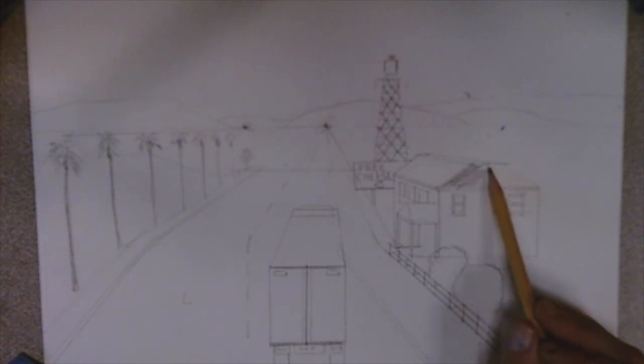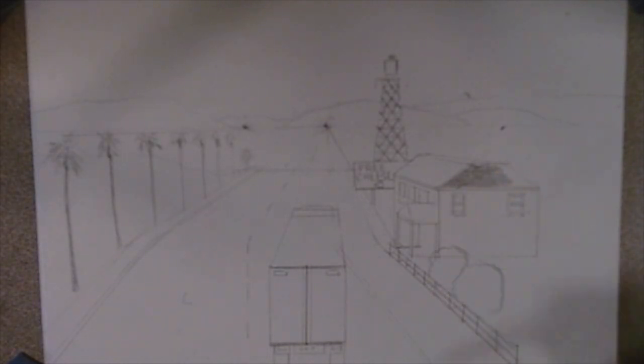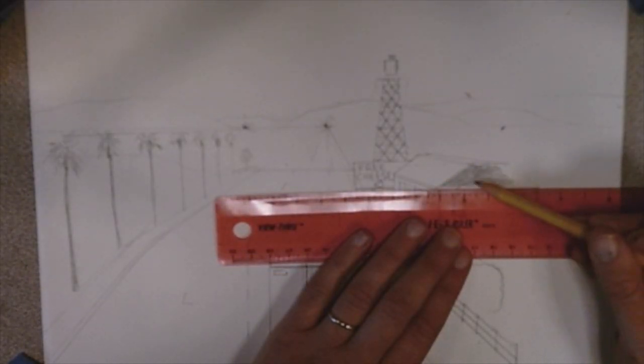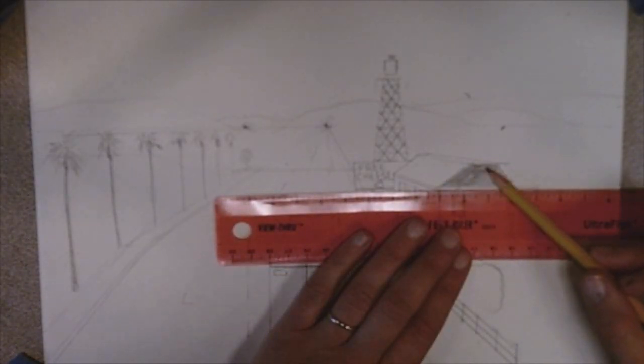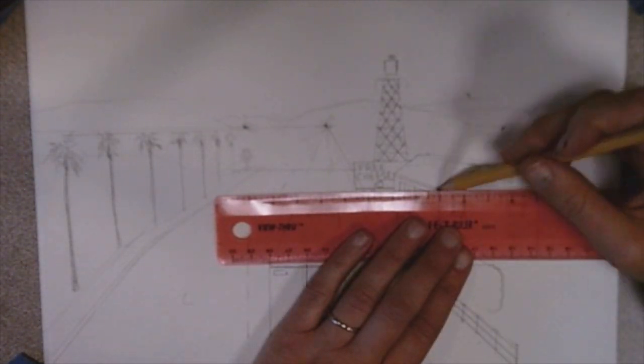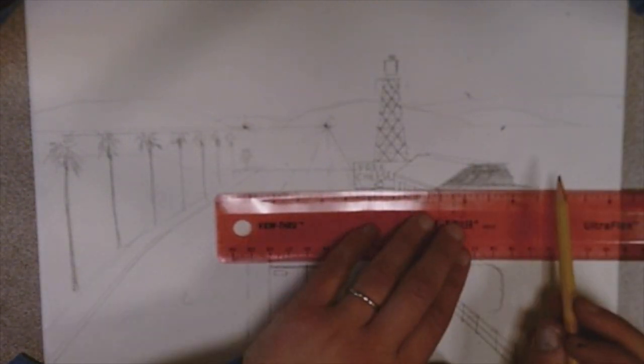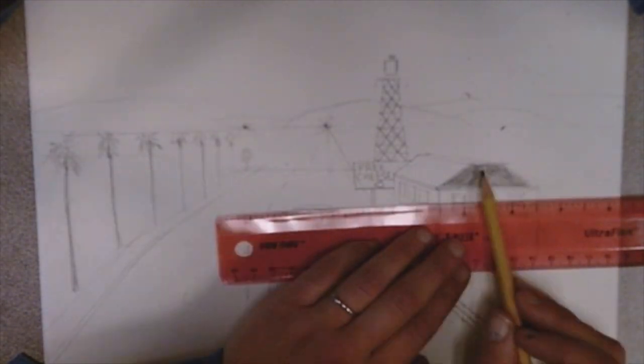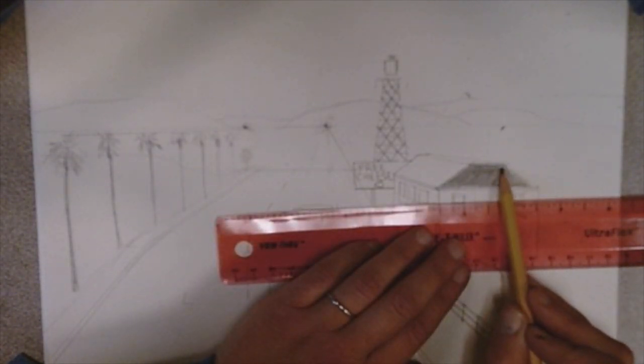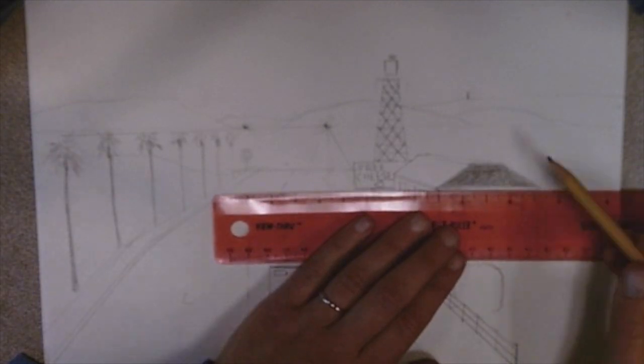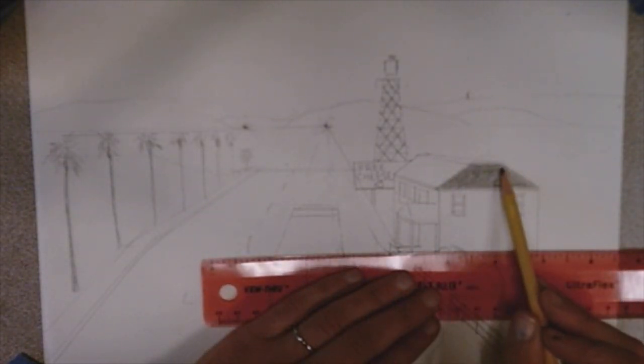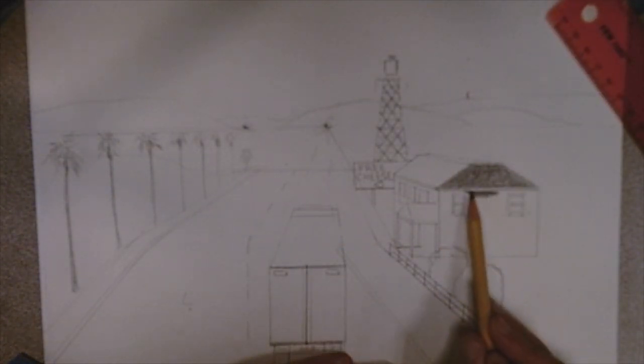So we are going to be shading this all in. The light is going to be coming from the left hand side. It's like the sun is setting. And you want to work on the same shading rules that you were working on with the blocks. You want to shade evenly, consistently. You want to make sure that your mediums are a true medium. Your lights are a true light. And your darks are intense.